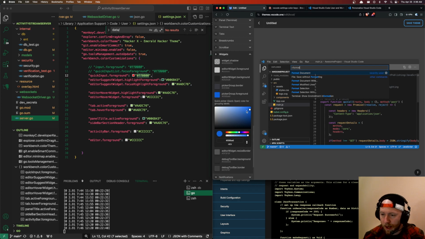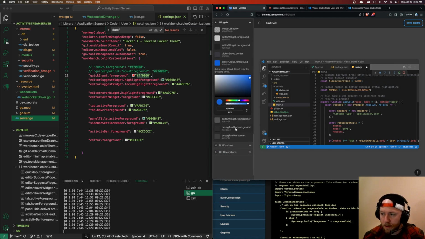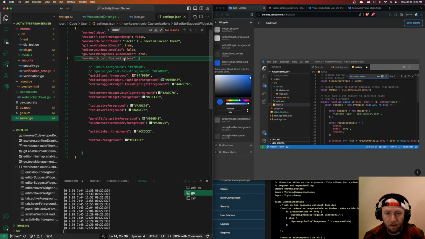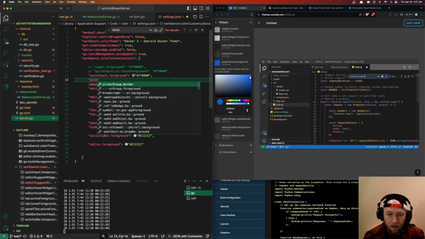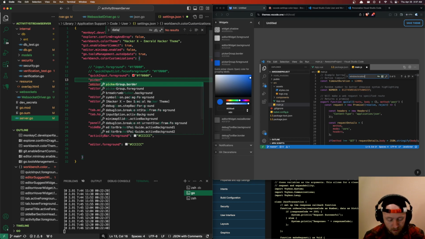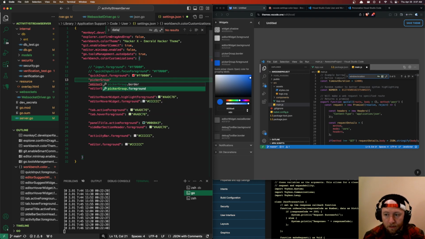Okay, that's that. Okay, let's try picker group. Maybe that's the one. Picker group dot foreground? No, we know it's not that.